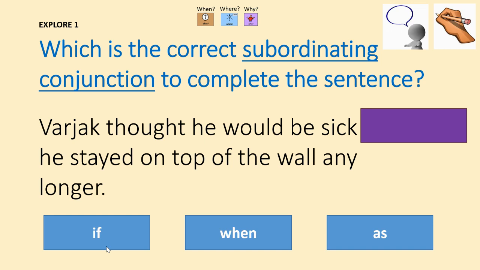Varjak thought he would be sick when he stayed on top of the wall any longer. Does it make sense? Varjak thought he would be sick as he stayed on top of the wall any longer. That doesn't make sense. That absolutely means our first one is correct. If. Varjak thought he would be sick if he stayed on top of the wall any longer.